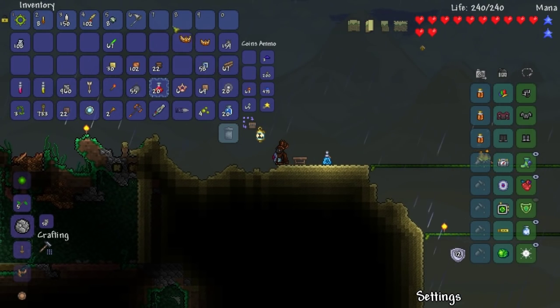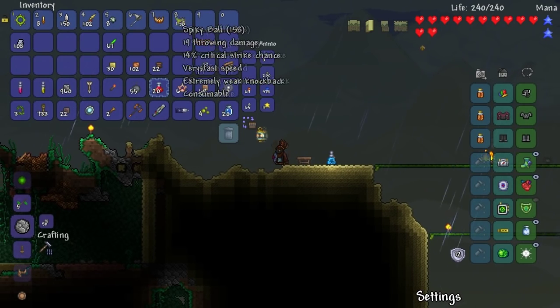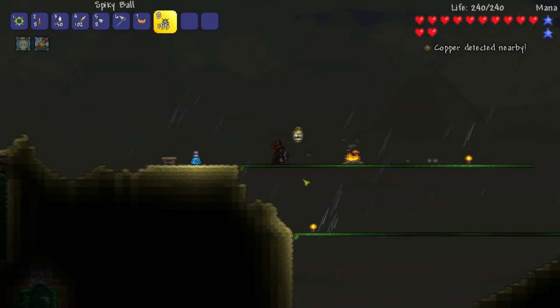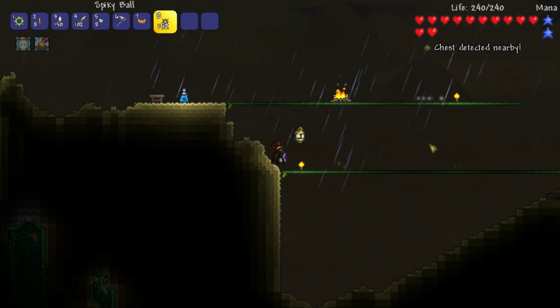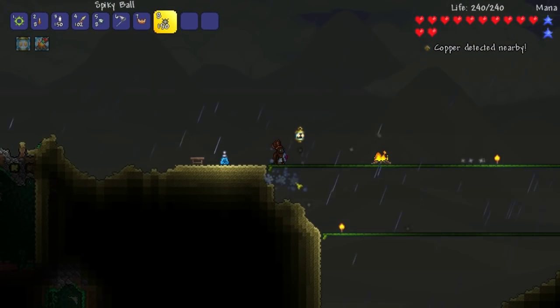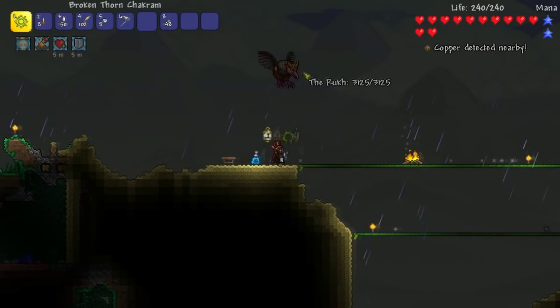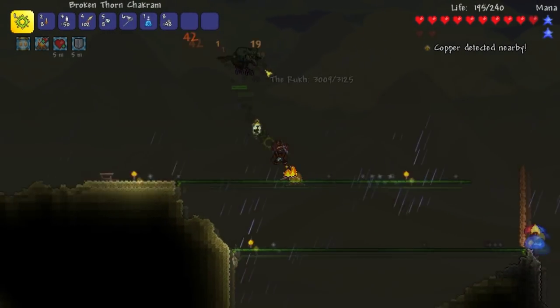Alright, so we got two crowns. Wait, hold up. Do these... They do. Okay, I should probably lay some of these out then, shouldn't I? Lay some good old spike balls out. Might as well, I see no reason not to. Come on, just bounce straight up. Alright, let's do this. Oh God, he summoned in a lot faster than I thought he would.